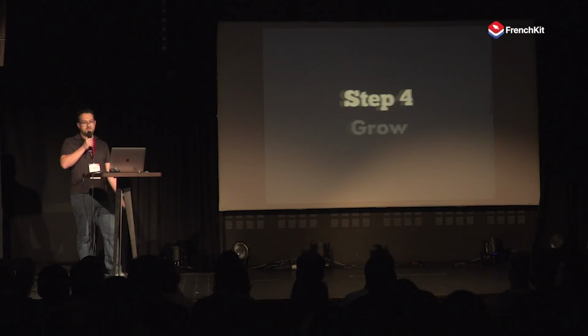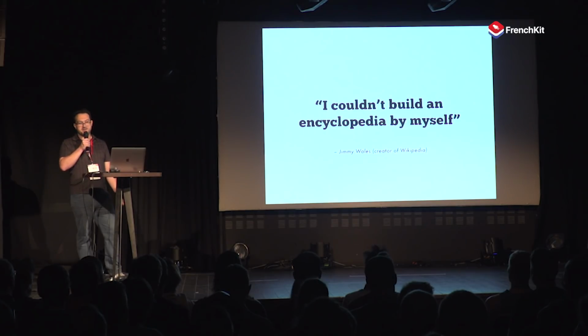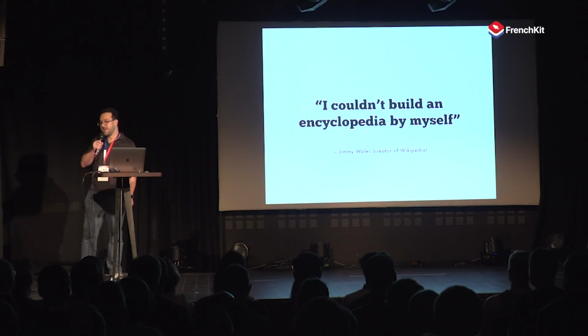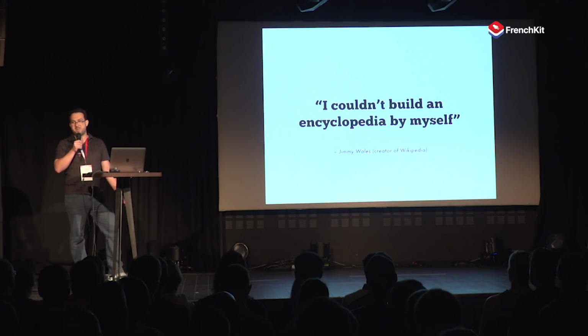With Homebrew, I knew very soon after I put it up that I'd need to grow Homebrew really fast. This quote from the founder of Wikipedia, Jimmy Wales, kept coming to mind. I couldn't build an encyclopedia by myself. I knew I couldn't build the entire package database for Homebrew by myself. MacPorts at the time had 2,500 packages. I'd done maybe 7 or 8 for Homebrew, and I was already bored. I knew I would have to make it as easy as possible for other people to contribute in order for Homebrew to be a success.